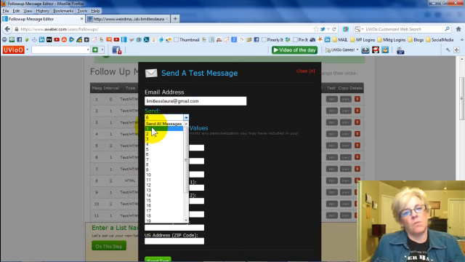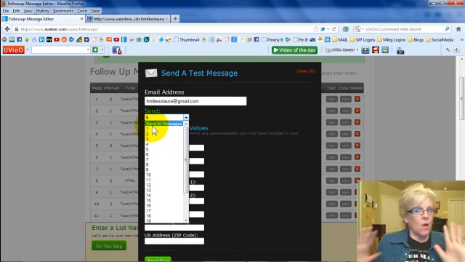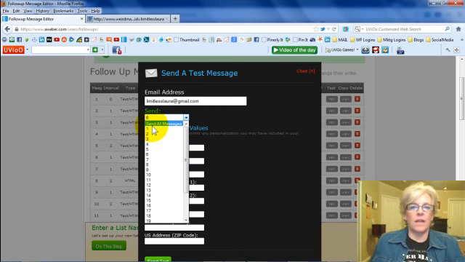I recommend you send yourself one of each letter, and if you have to make any corrections, you make the corrections, send it to yourself again. And test out every single link in every single letter before you walk away from the whole thing and say, okay, it's perfect. Make sure that every link in every letter works.